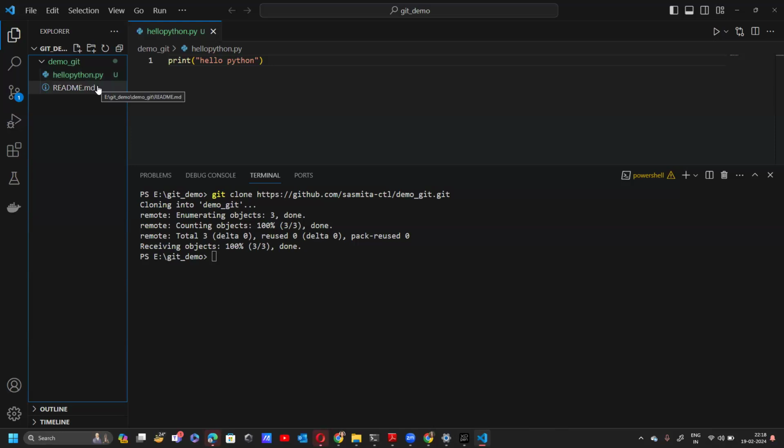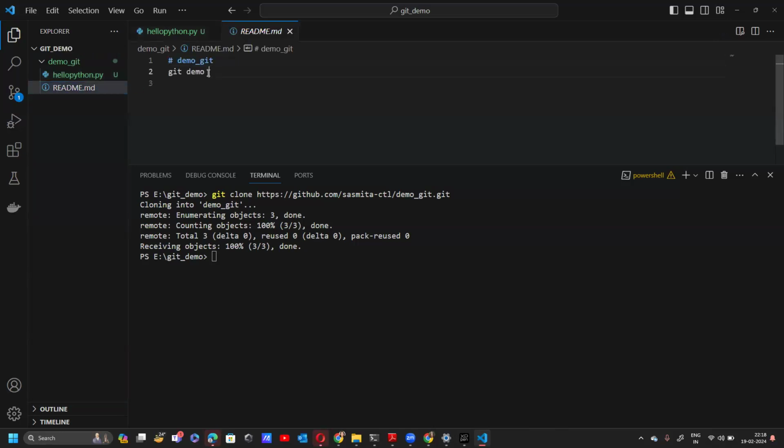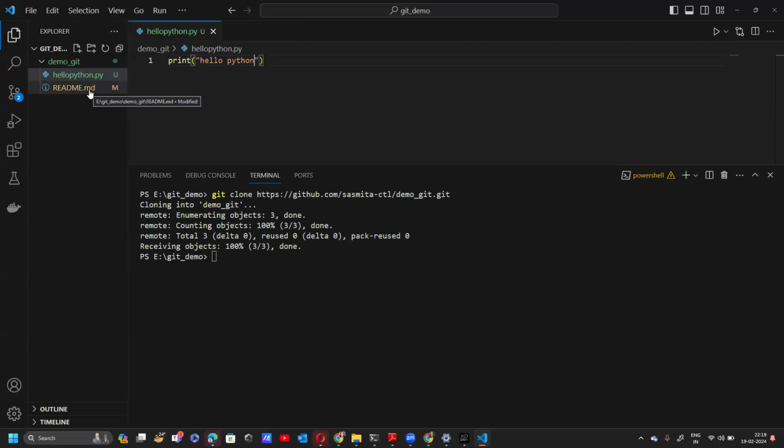Now let me do something. Let's say here in readme.md, what I have done, I have just written, let's say, welcome to my project. Okay. Something I have written and then I have saved it. Now, can you tell what happened to readme.md? Before it was nothing, but now can you see something has changed? What happened? M. So if you just click here, you can see modified.